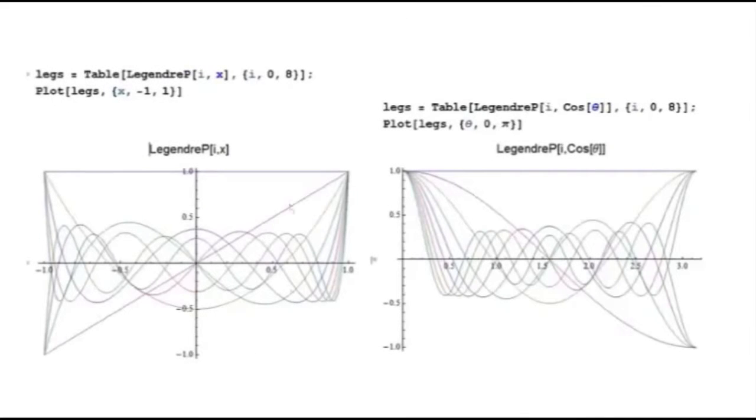This is not very helpful, but here they are plotted again as a function of x. This is the x version. This over here is the cosine theta version, and if you plot them all at once, you can see what's going on here. But basically, if you take this one up here, this is I equals 0. Same thing over here, I equals 0. If we take I equals 1, that corresponds to this one right here, to this curve right here. So it's not useful, but it's kind of pretty.